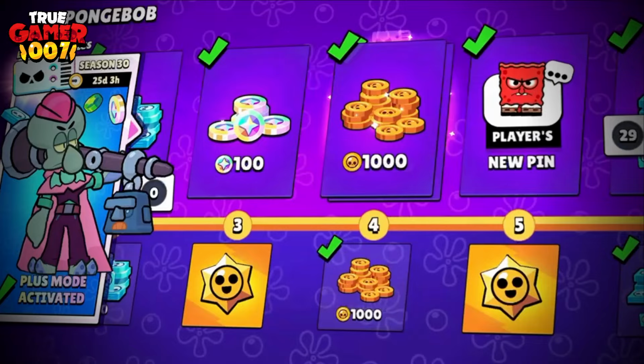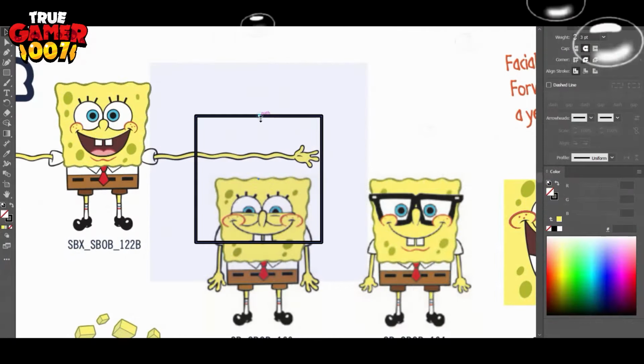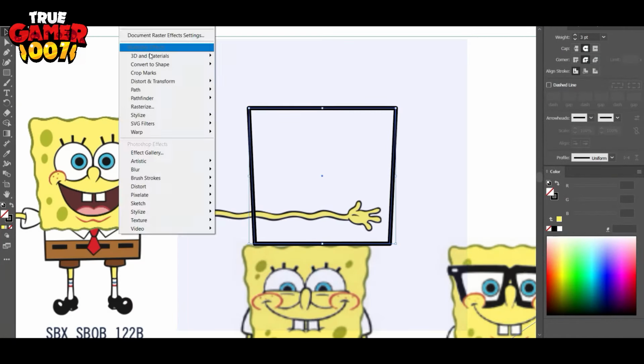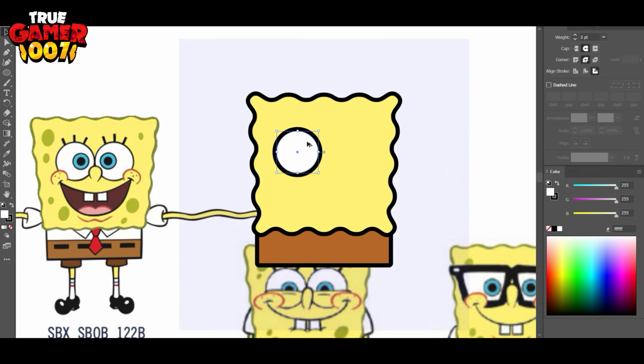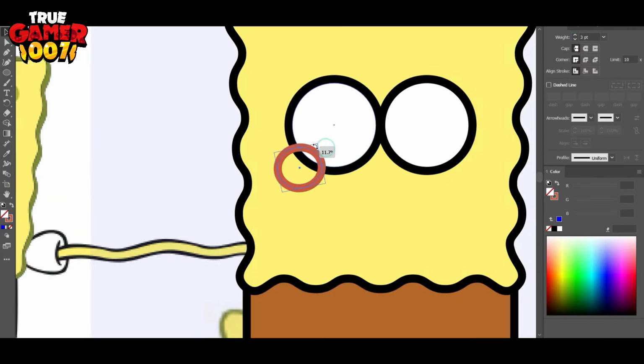Today, we will look at how I made SpongeBob pins for Brawl Stars. Starting with a base pin for SpongeBob. The challenge was to make him look like SpongeBob and not a scary version of him. So I went with curvy edges as it felt most like SpongeBob. After that, it was all just trial and error until I got it right.